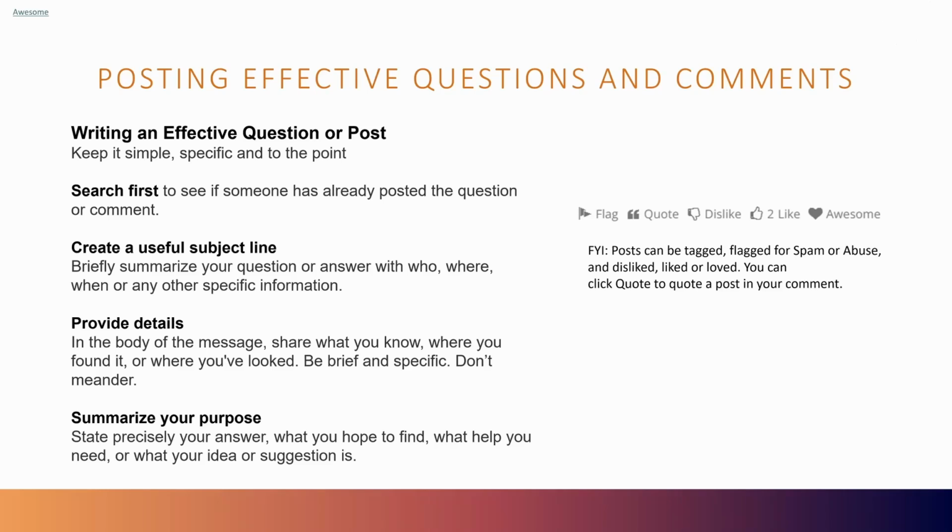Be brief, be specific, don't meander around. And last of all, summarize your purpose. So in your title, you've put your question. In your details, you've put what you need. And then at the very end, summarize exactly what you want, what you're hoping to find, what you need help with exactly, and what your idea is, if it's just a suggestion or an idea. If you're commenting on somebody else's, again, the same thing. State your answer precisely.